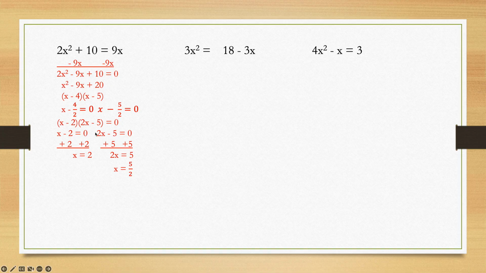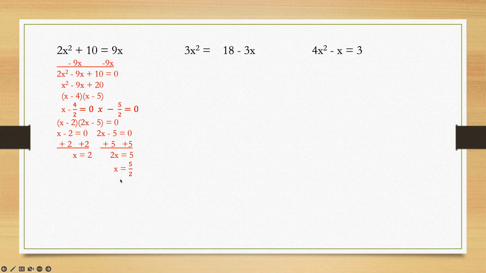When we get a lead coefficient other than 1 here, you can't just switch or reverse the signs like we did on the previous slide. It doesn't work like that. If you started taking some mental shortcuts, for example, on the first one where it says x minus 2, some students will see the pattern and say, oh, the answer is just 2. They'll see the factor, they won't do the work, and they'll just put down a 2. But if you do that on the right-hand factor and say, okay, well, that's 5, you would be wrong because you've got to divide by that 2. That's why we take the time to show those steps all the way through.